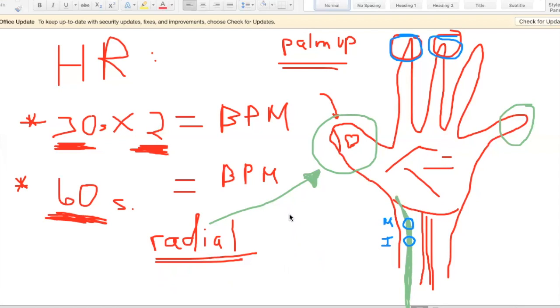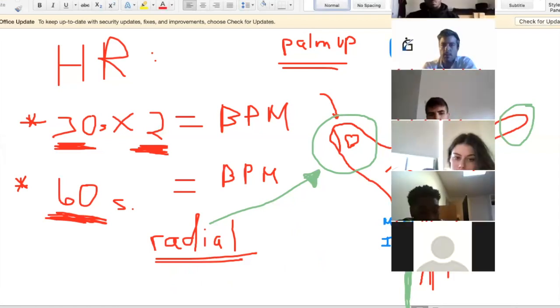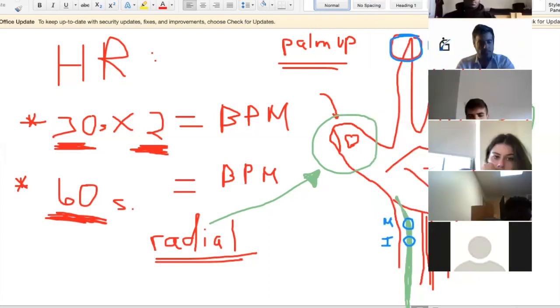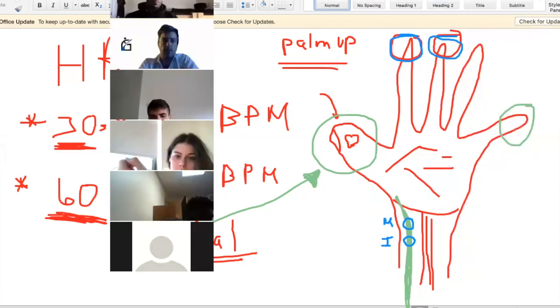So I want you to practice that for a couple of seconds. All right, I want you to try to palpate your radial artery. And if you have a roommate, like you're in the penitentiary, like the ladies, see if you can get your radial palpation on somebody else. Or I actually want you to try to do that right now with your own hand if you can. All right. And when you're able to collect a heart rate, maybe what you can do is just give me a thumbs up if you're able to do it.